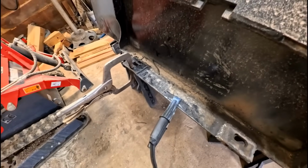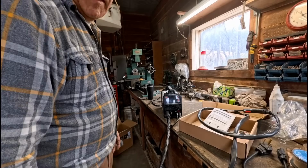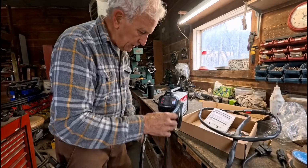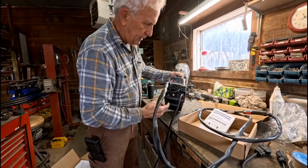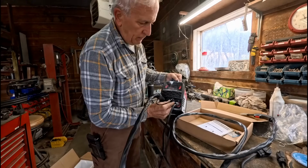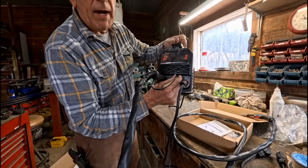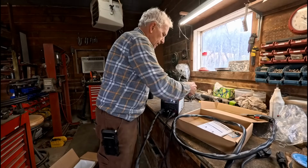Okay, we've got the other side to do. We're going to do that with the MIG welder. Okay, my friends, we're over here at the workbench. I switched the ground clamp to positive. I have plugged in the MIG electrode. It's right here. And the only other thing you've got to do is screw in this little extra wire right here. These control wires, I guess is what I would call them.